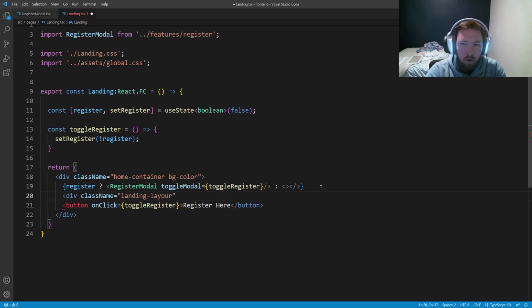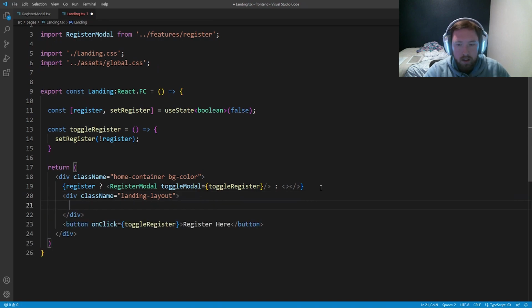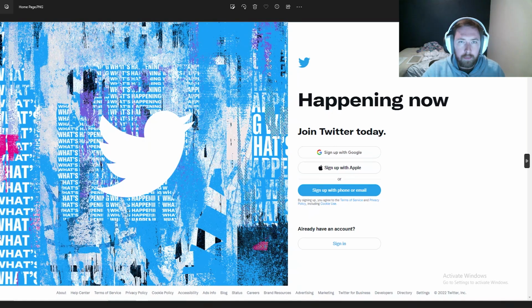So if we open up the landing page, and I think I have an image of it, one moment. The home page of Twitter is made up of basically two sections, the top section here, and then the bottom section of the footer. And then the top section is also split up into two parts, the left and the right, and then it also makes some changes and things like that. So what we're going to do is set up a top section, a bottom section, and then a left and right top, and then kind of fill it out from there.